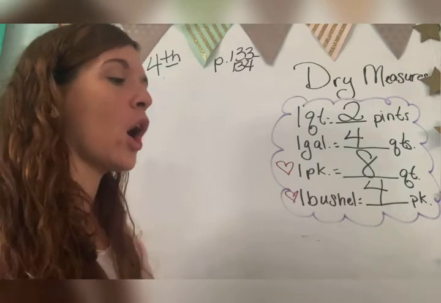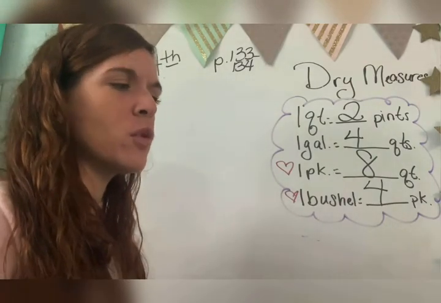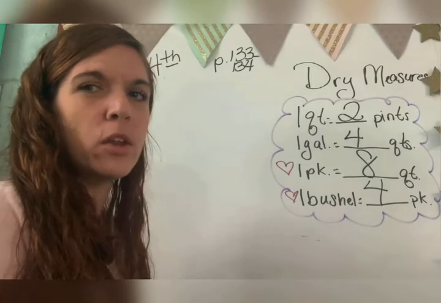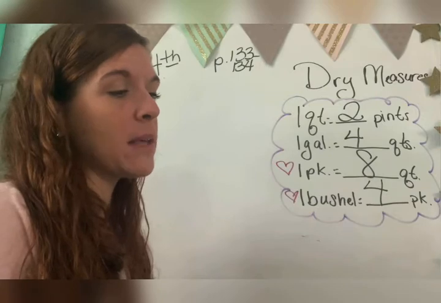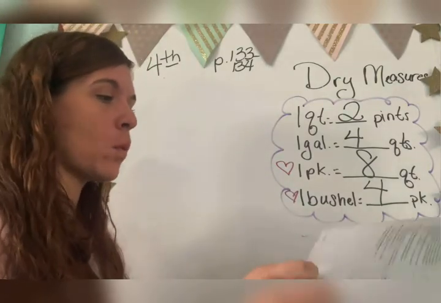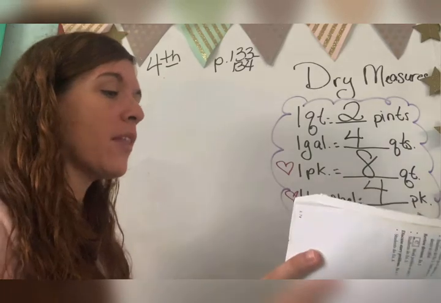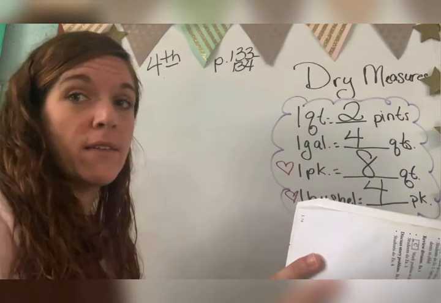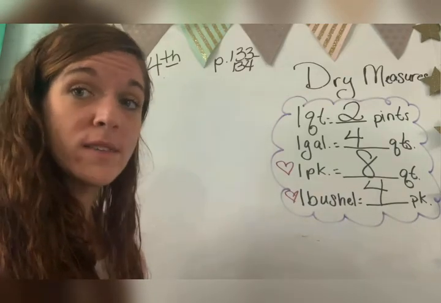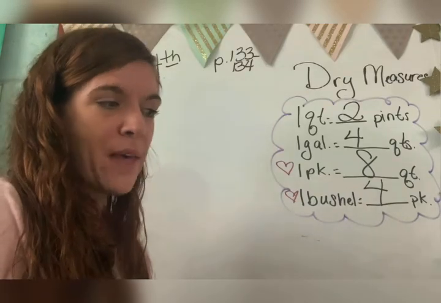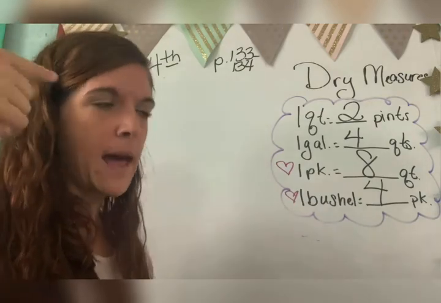There we go. So if you look at number 1, I don't need to help you with any of those, but I do want you to think about something. Look at letter B. 1 kilogram equals how many grams? Well, the other day on page 127, you learned that kilo means how many? 1,000. So a kilogram equals 1,000 grams. I'm going to help you with that so you can learn how to process that, okay?